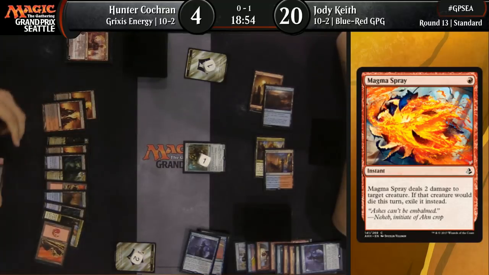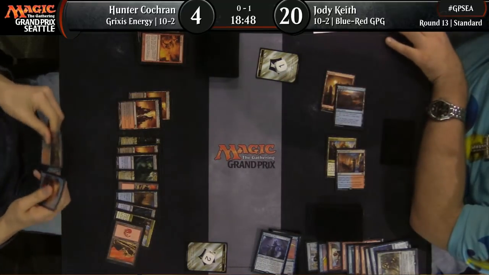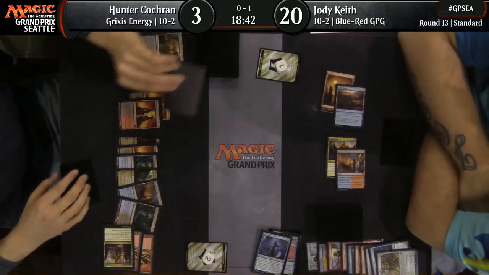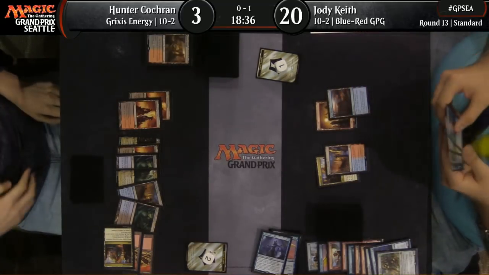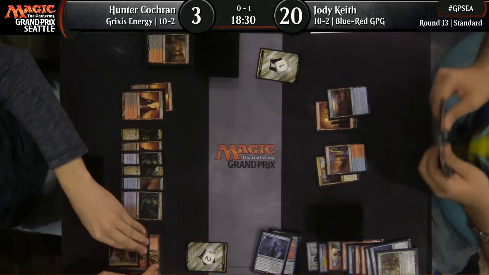So Hunter's in this position where he basically needs to answer every threat Jody comes up with until the game ends. I would say Hunter's in a good position to be able to do that, but this is my favorite part of Magic. When you're almost dead, but you have a lot of advantage going for you. This is the sweat, right? Yeah, this is living life on the edge and using every part of the buffalo, as I heard it called. That is correct.